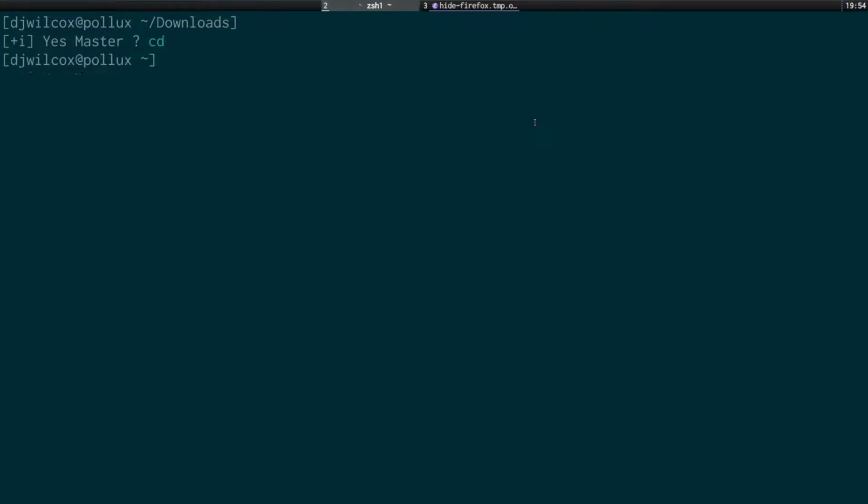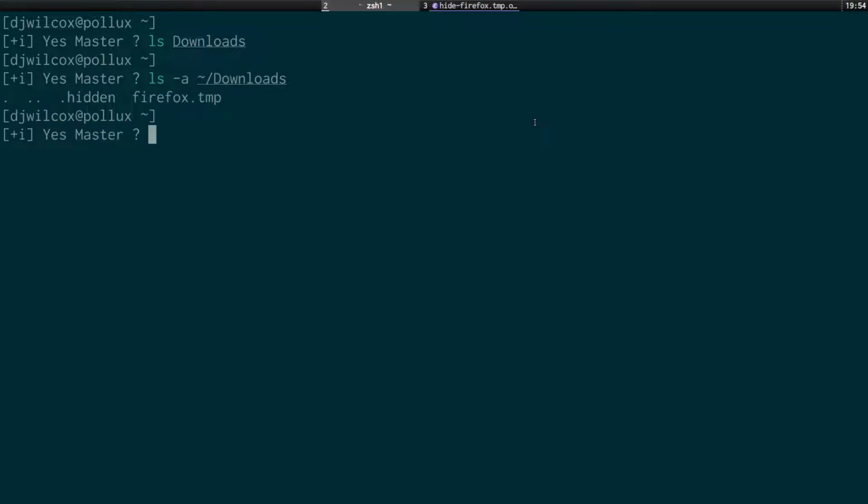But basically, even if I'm not in the downloads directory and I run ls downloads, it's not going to list the firefox.temp directory. But if I pass in the -a flag, it will list both the .hidden file and the firefox.temp file.